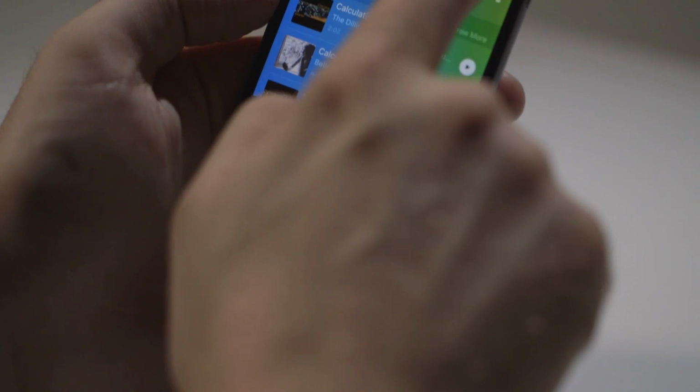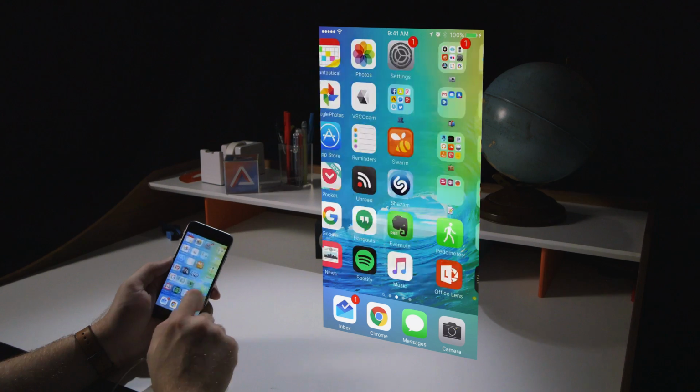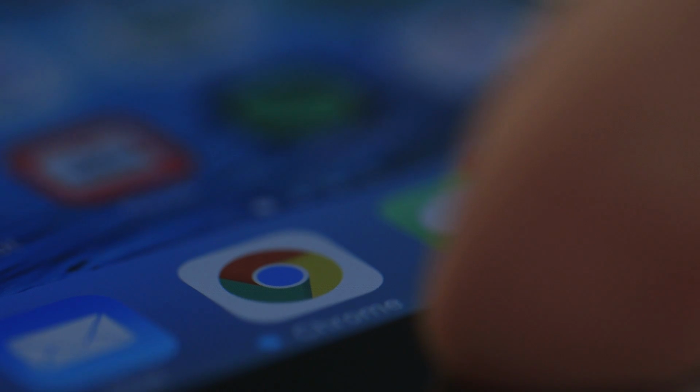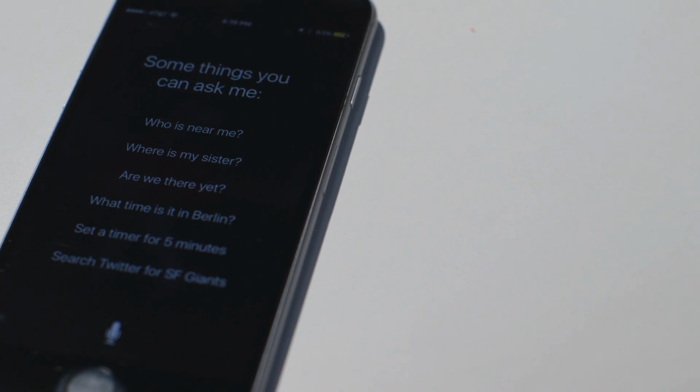To get the most of any of these new features, you really have to use Apple's native apps, such as Mail or Calendar. And you also have to rethink how you're using your iPhone. Instead of swiping through pages of apps, tapping to open a folder, opening an app, and then finding what you're looking for within that app, it can be easier to rely on Siri and Apple's predictions to find what you're looking for much quicker. Siri's advances are nice, but they don't feel quite like the future yet.